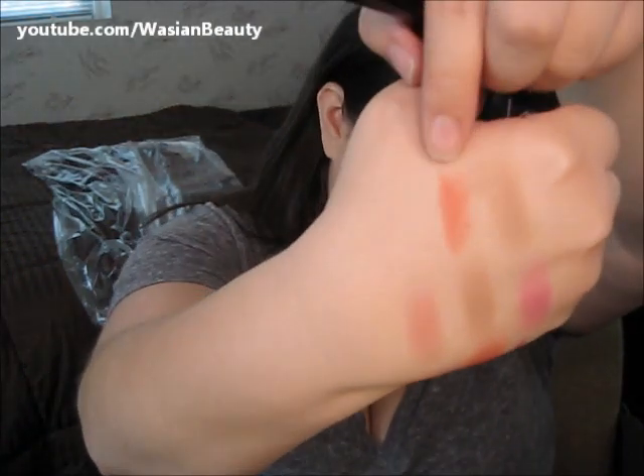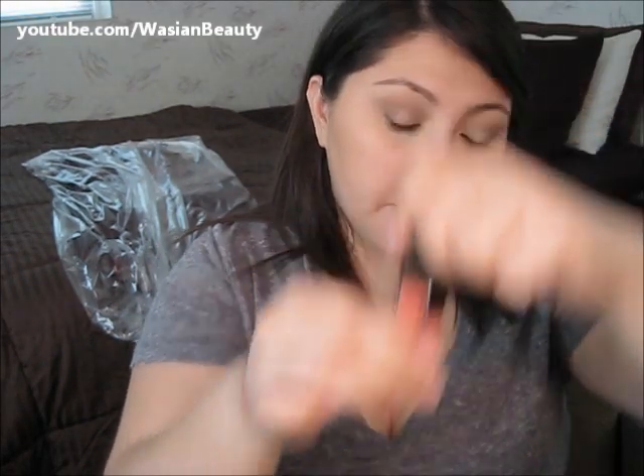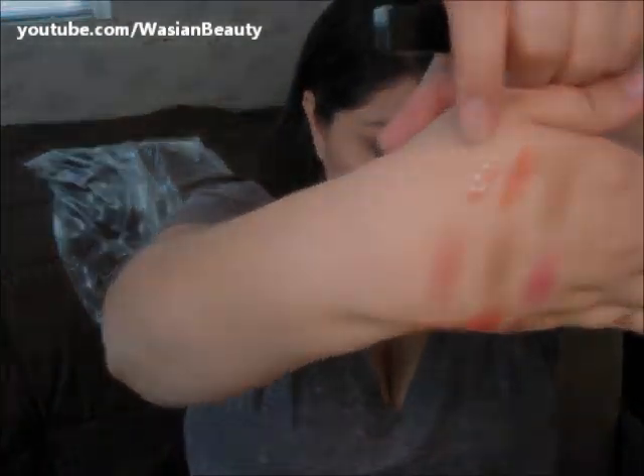That was it for the Mac Pro store. I also went to Victoria's Secret and picked up a lipstick I've been looking for in Cabana, which is a really nice reddish-orange — it's actually the color I have on right now. I also picked up a lip gloss, the Victoria's Secret lip gloss in Sublime, which swatched out is a really nice neutral sheer pink.